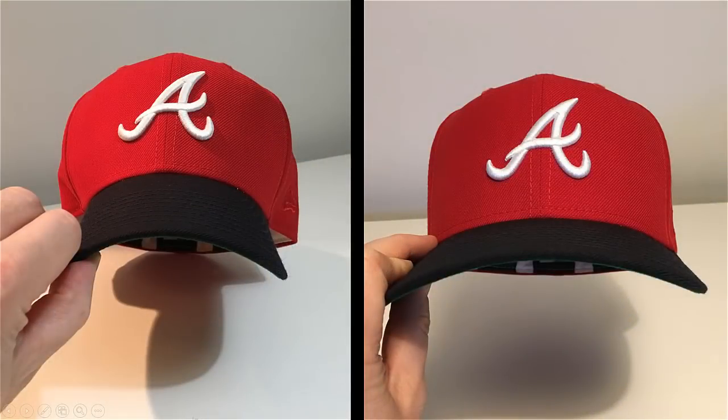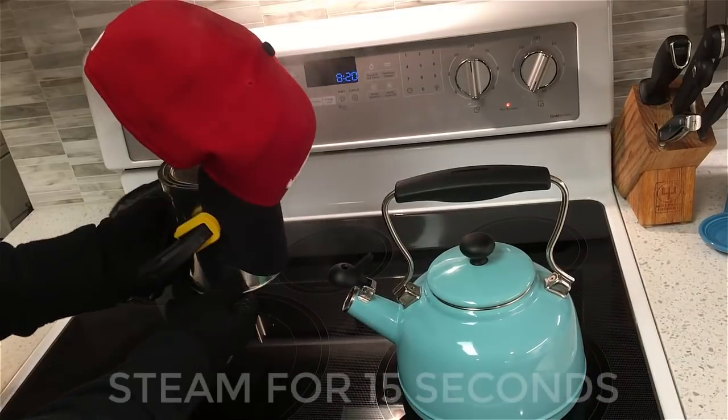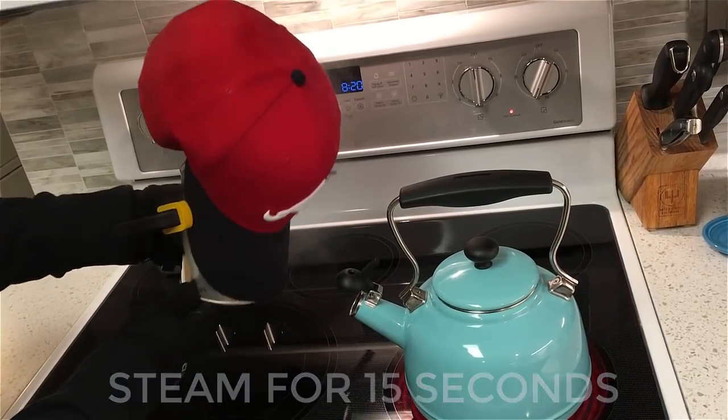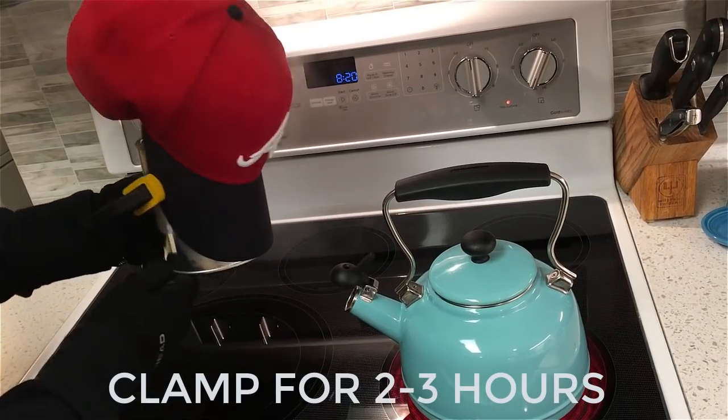This is something I featured in one of my very first videos for shaping caps. I don't use it as much anymore because I found the curve is so aggressive that I'd often have to hand work it, open it a little bit, and get it to where I like it — which is really just a more subtle curve like on this cap right here. But it's a great technique if you're going for more of an actual dad hat type curl, something that's really tight. Just be careful — it's really going to curve it. They're resilient and you can bend it back, but this is definitely the most aggressive way to curve the visor.